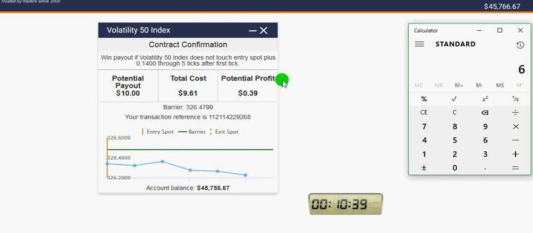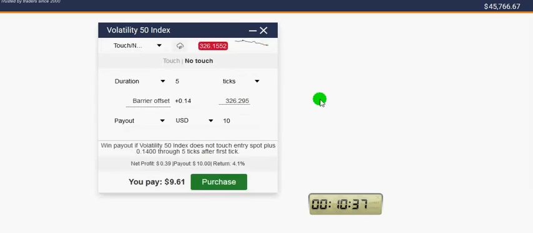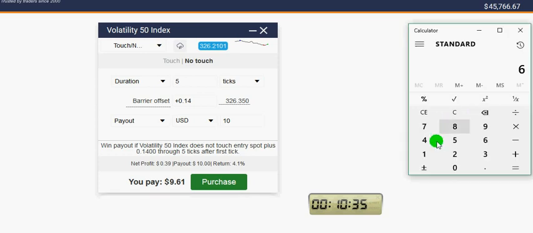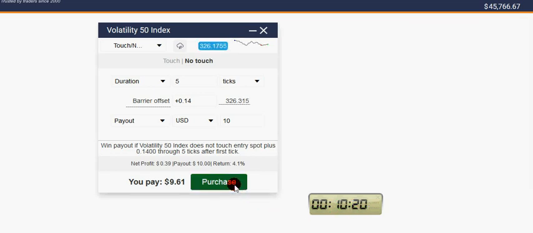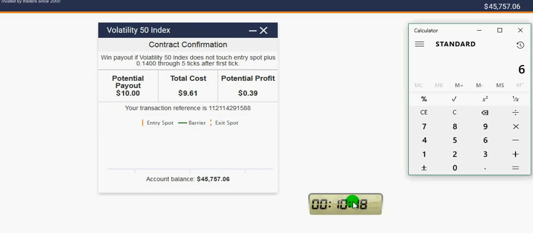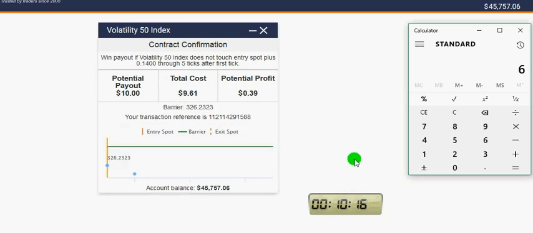So as you can see, we won trade number 5. Then we'll go for trade number 6 right now. This is our last trade. So we'll count again: 1, 2, 3, 4, 5, 6, 7, 8, 9, 10, 11, 12. We click on purchase. So that's our final trade. So after this, we'll do the math and see what we made.